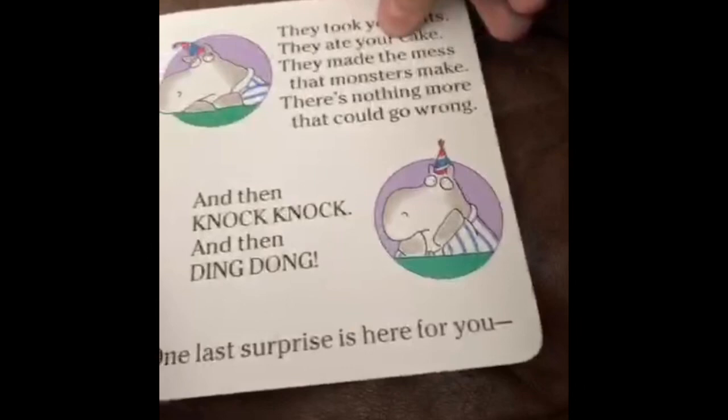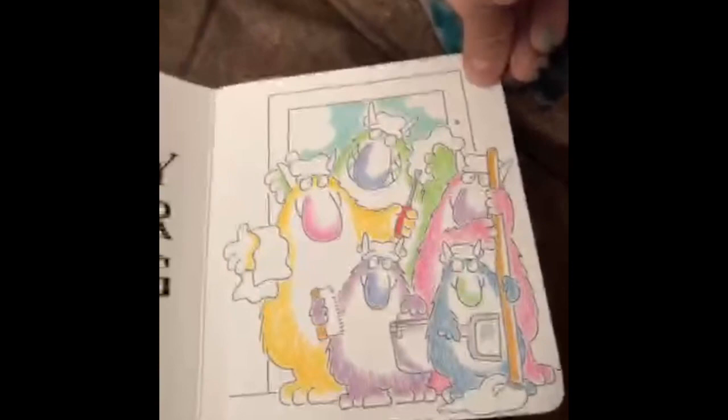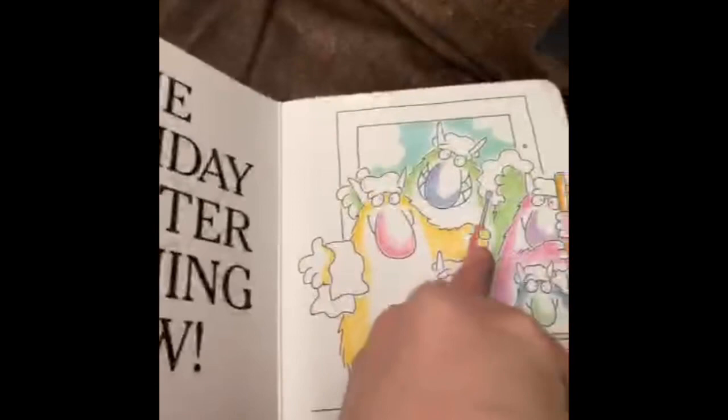There's nothing more that could go wrong. And then knock, knock, and ding dong. One last surprise is here for you. It's birthday monster cleaning crew. Aw, they're going to make it all clean for him. Look, they've got their scrub brushes and their mops. And water and towels. Oh, and even a screwdriver. You see that? They broke some stuff. They got to fix it.